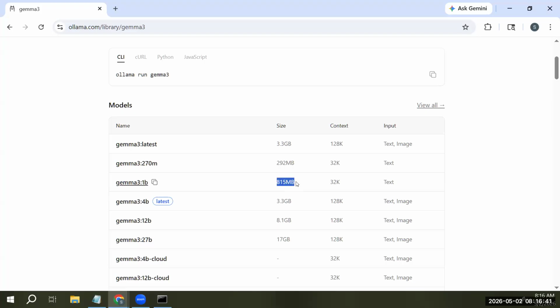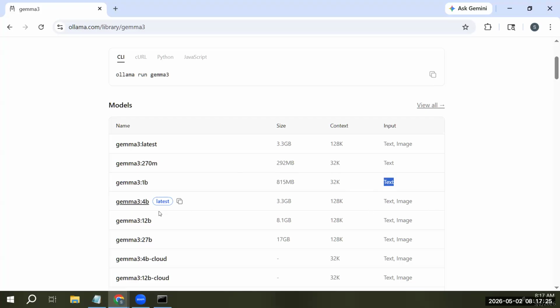So you are seeing that 815 megabytes, everybody can comfortably run this on your 8 gig machine, right? Unless we are very hand tied, I don't see anybody running a very old laptop, just a 2 gig or a 4 gig laptop. In olden days, we used to have 4 GB laptops, but nowadays the decent ones have 8 GB or maybe even bigger, like 16 GB laptops and so on. So for an 8 GB laptop, you will comfortably be able to run this model, 815 megabytes, 32K context, only a text model.